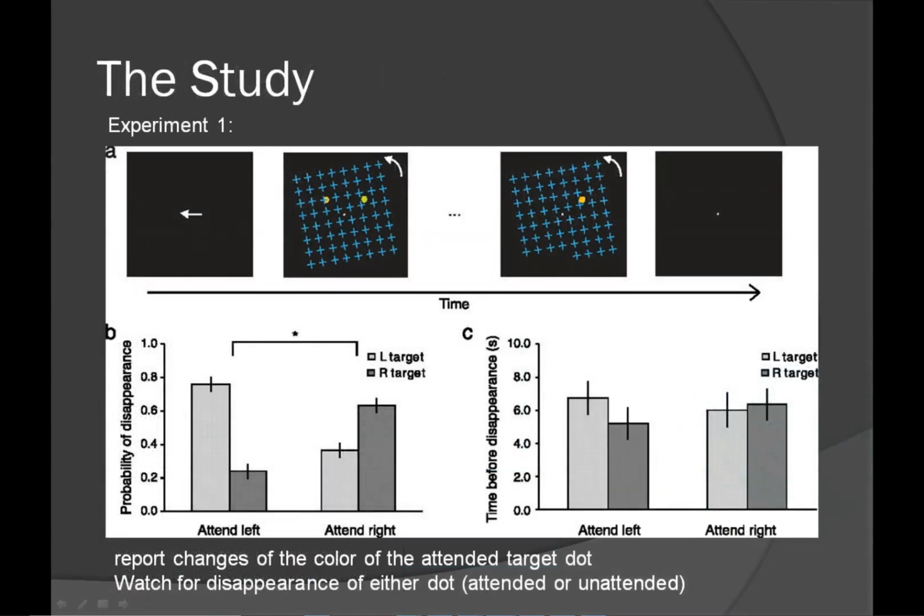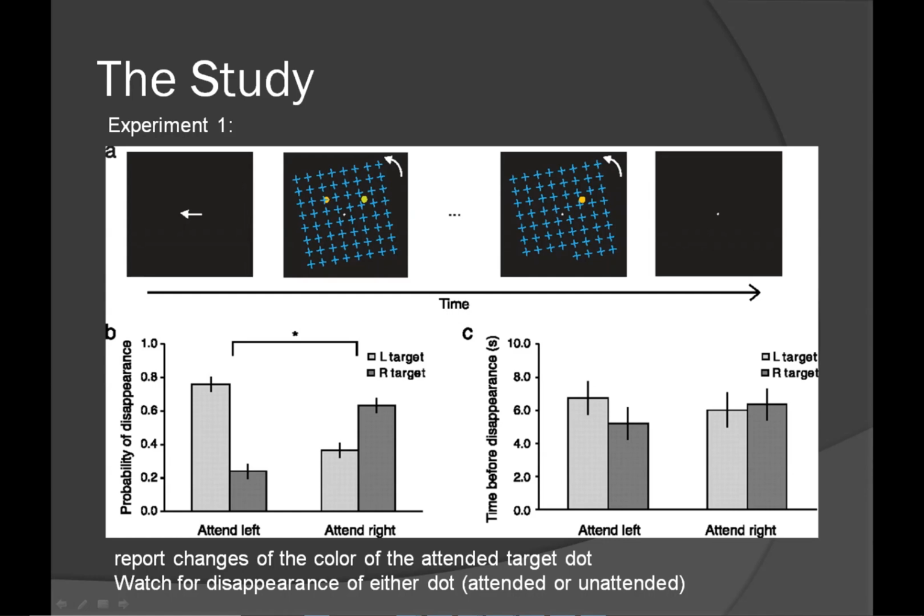For the first experiment, there were two dots in the upper area of the screen. Before the motion-induced blindness illusion was shown, there was an arrow that showed the participants which dot they should focus on in their periphery. The goal for the participant was to report changes to the color of the target dot. When one of the dots disappeared, they were instructed to press a key. This would lead them to a black screen where they had 3 seconds to say if it was the left, right, or both that disappeared. Then the next trial would start. This would repeat with the same dot being monitored for 8 trials.